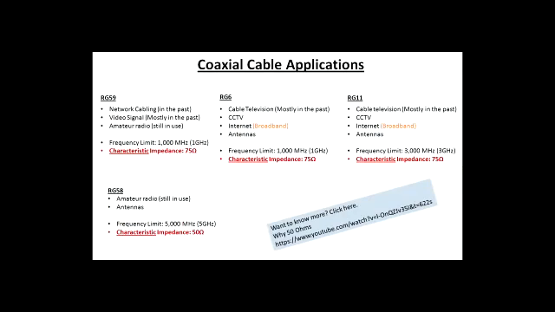Is it mostly used because of the higher frequency limit? Which one do you mean? RG58, for the ham radio? Okay, no, RG58 is used because of the characteristics. That's the key ingredient right here, the 50 ohms for the maximum power transfer. Plus, when it comes to antennas, you're not using so much length of it. Maybe you're going to use 50 feet, 60 feet sometimes, and that's pretty much it. So the signal deterioration is not coming into play as much. Plus, you're not supplying multiple receivers or multiple pieces of equipment. It just goes to that one antenna. So if you match the output impedance of a transmitter with this cable, and match it with the antenna, then you've got a very efficient system here. Okay.